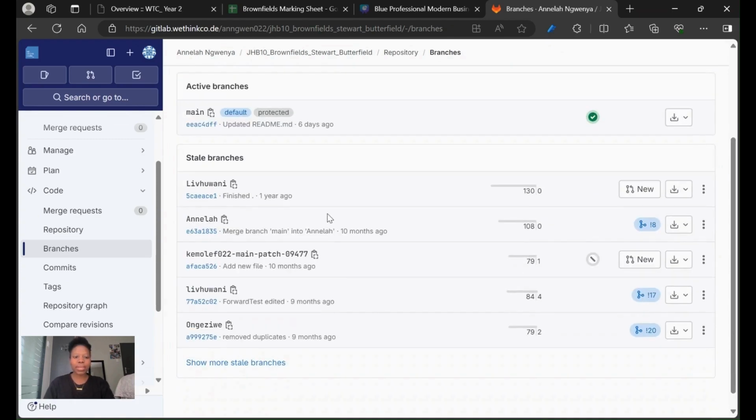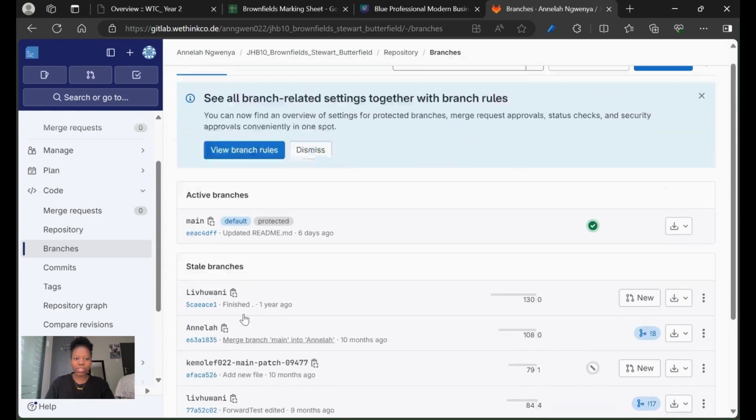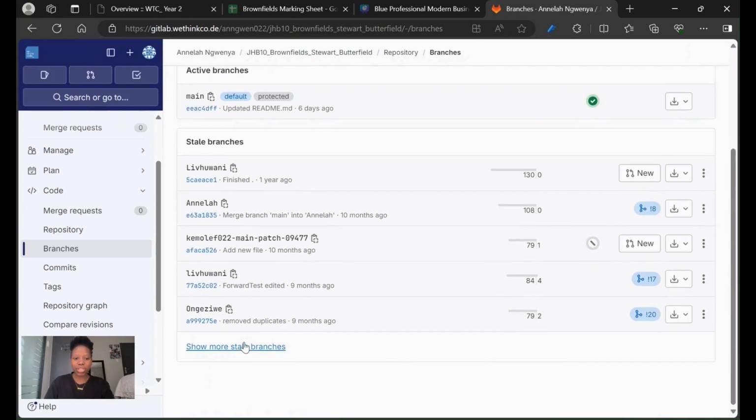Each and every person had their own branch which they can push into, make changes, and create commits. After that, we're able to merge each branch into the main branch. The purpose of having different branches is to make sure that whenever someone is updating their code base on their branch, it doesn't affect the main branch and doesn't break what's happening in the main code.